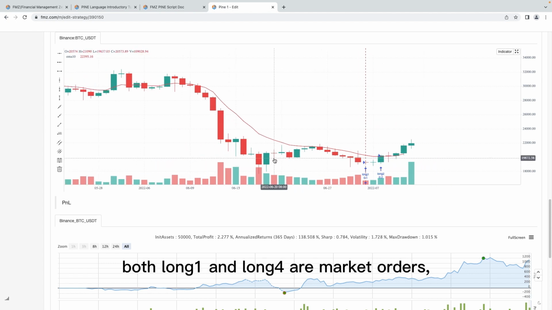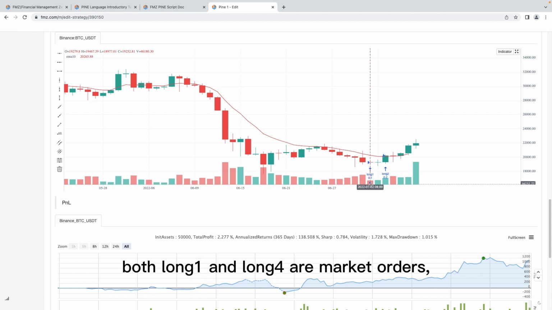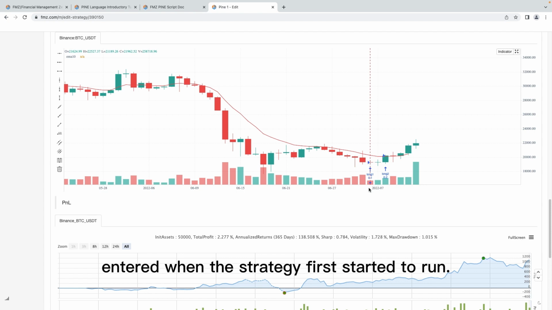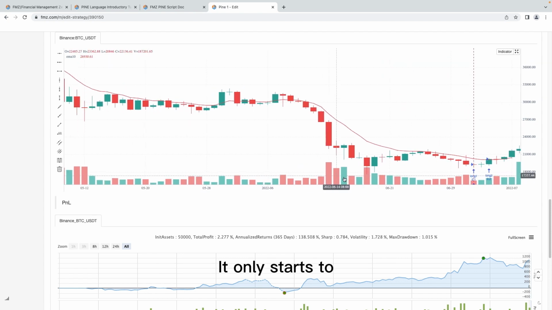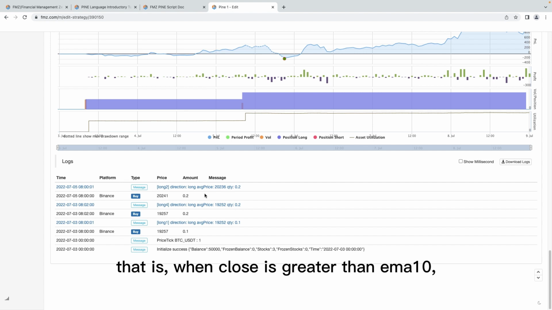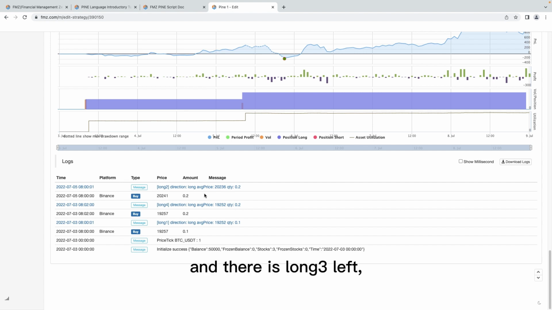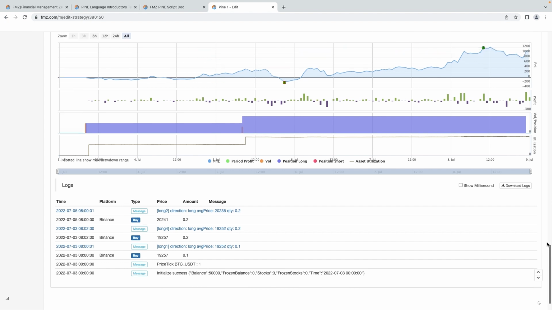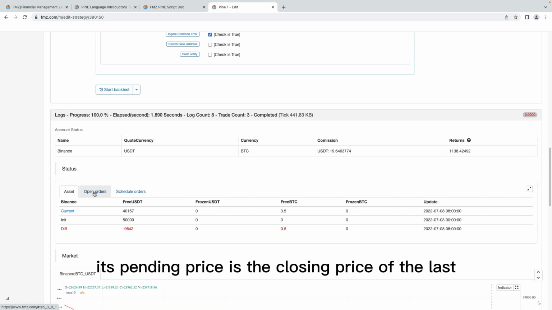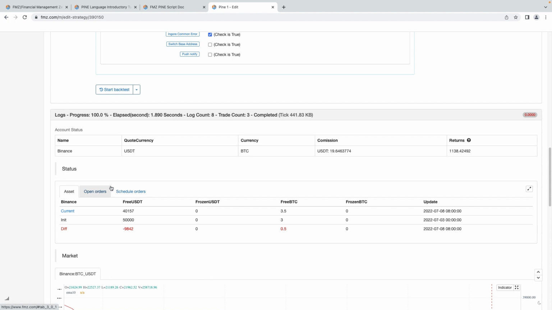At the beginning, both long1 and long4 are market orders. Both of them are entered when the strategy first starts to run. long2 only enters when it meets the condition, that is, when close is greater than EMA 10. And there is long3 left, which we made a pending order so that its pending price is the closing price of the last K-line bar.